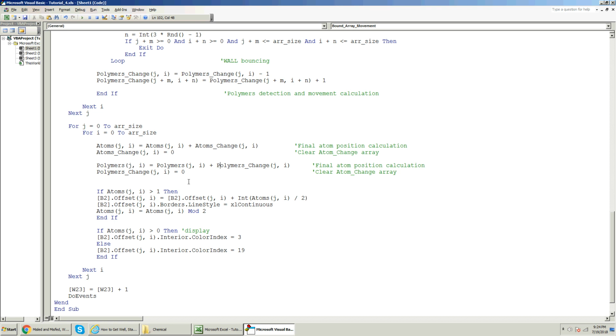Okay, and here on the bottom is the polymerization section. This is a comment.